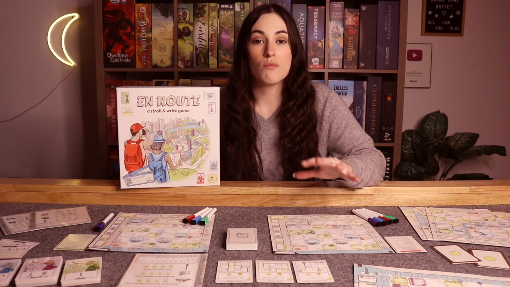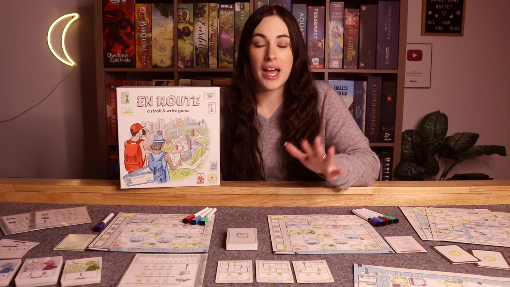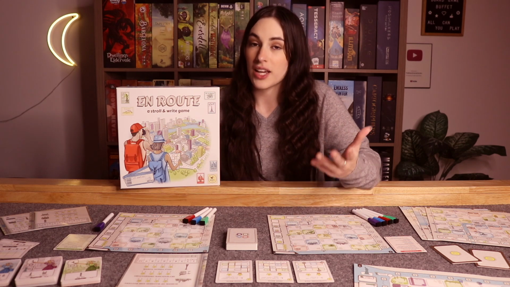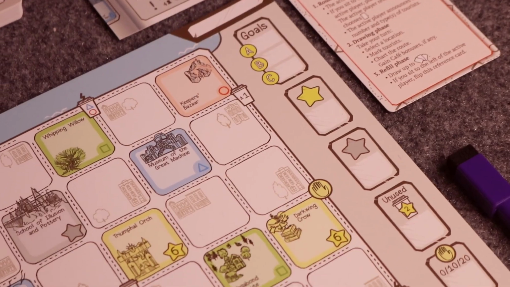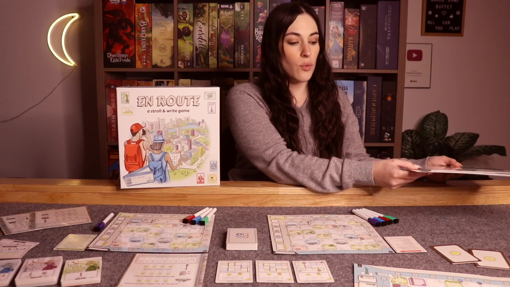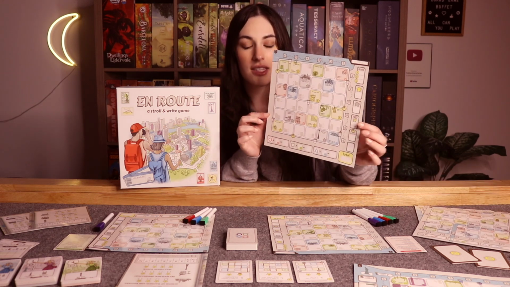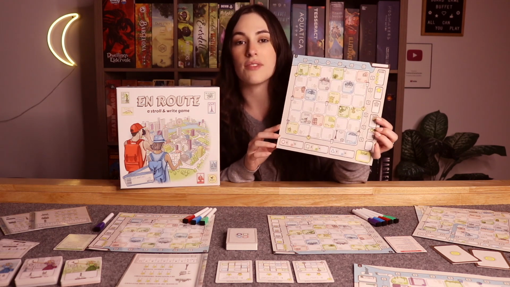I will be going into more depth with the rules in the overview of the game and the how to play. But let's go quickly over all of the components here, which, like I mentioned, is a prototype. Each player is going to start with their own board, and I have multiple boards here. Like I said, you will start with the first city board, which is simply the most basic of boards to introduce you to the mechanics of the game.